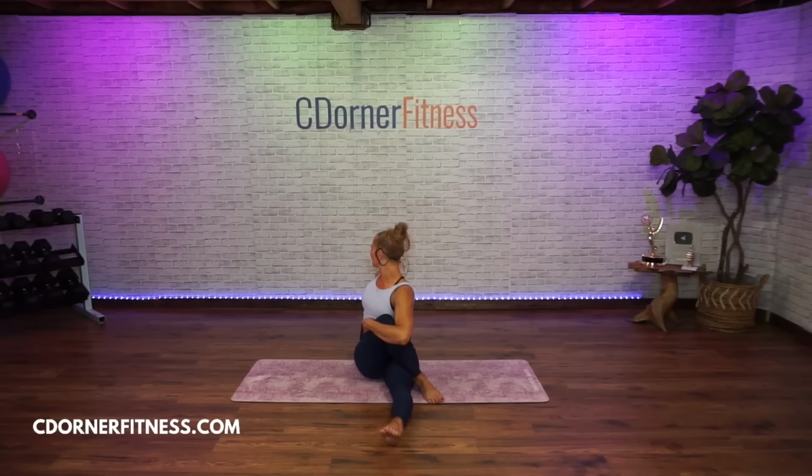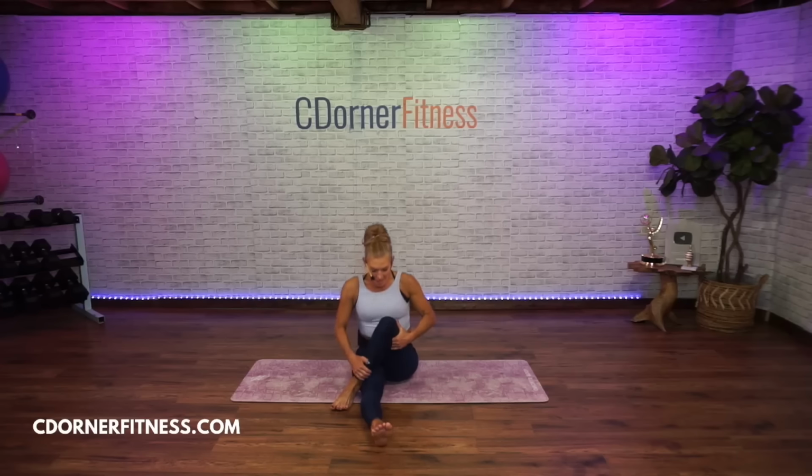Hold it. Love this one. And bring it back to the center. Good. All right, uncross. Let's do the other side. So right leg crosses over, up tall, hug, up tall. Once you get like this, you don't want to slouch, right? So you're up, and then you're twisting and looking over your right shoulder.